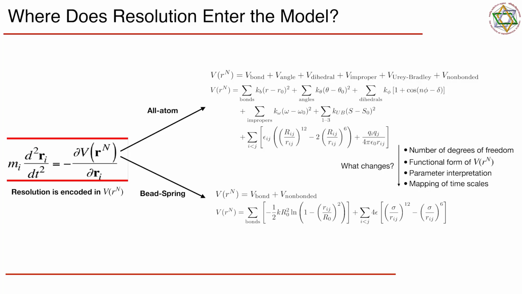You could have something called an all-atom resolution, where it's extremely detailed, with many-body interactions, and you put in all the details. Or you could have a simple bead-spring model in which you say, I will ignore all the details of the system, I simply connect it as a bead-spring model, and I just say there's an excluded volume and there is connectivity. That's all I will put into the system. Can I still get some physics out of this? So what changes from one to the other? Clearly you can see the number of degrees of freedom is much, much smaller, which means now you can do larger simulations. The functional form of the potential changes, and the mapping of the time scales changes, but effectively you are still probably going to solve the same kind of equations of motion or probability.